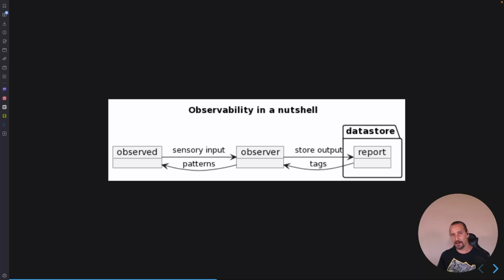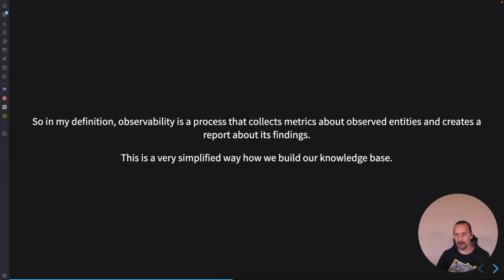And if we find a correct pattern to recognize something, this can be applied to the observer in the beginning. So, my definition: observability is a process to collect metrics about unobserved entities and create a report about its findings. I think this is a very simplified way how we are building our knowledge base.